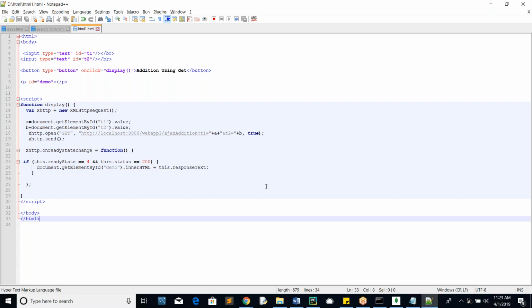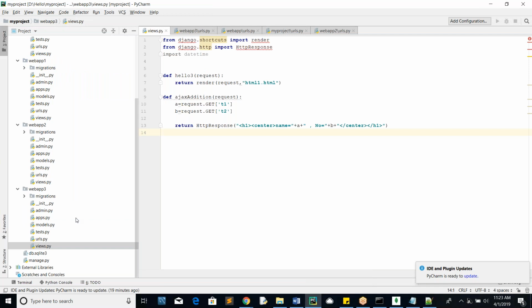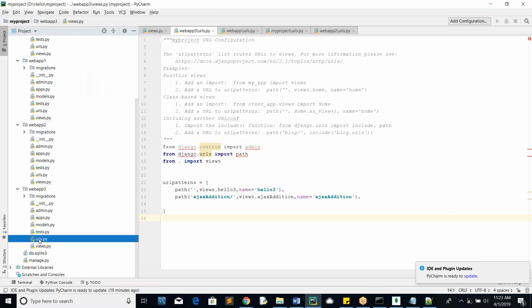Now go to web app 3 urls.py. Here Ajax addition, in the sense it will take you to the views.ajax addition function.